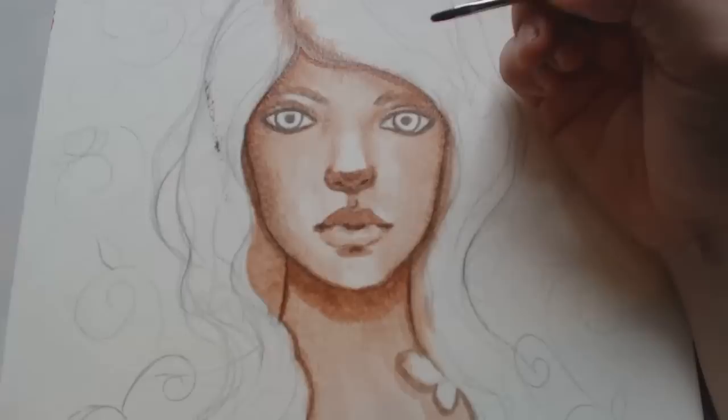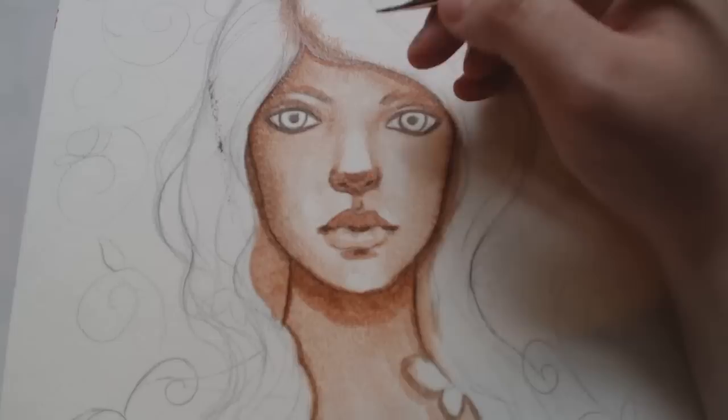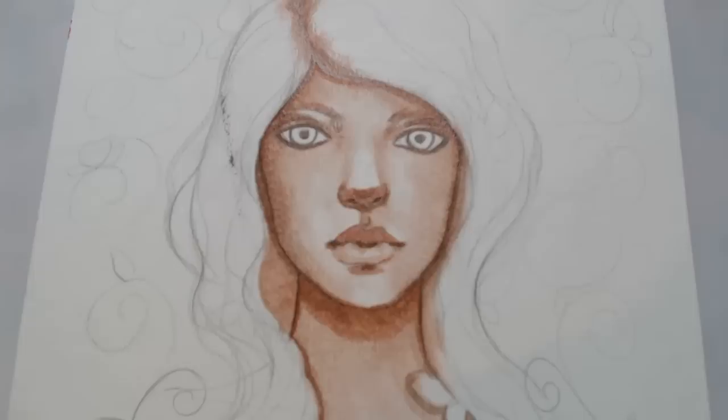Again, these are things that you're going to make these calls in your own painting. You decide, well, you know, I just don't want her nose to be that defined in this one. I'd like her to have a softer nose. And then, I don't want too dramatic of eyes, so I'm not going to shade the entire eye socket. Just a little in the corners.